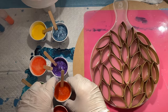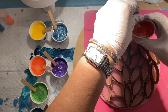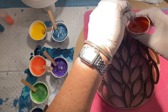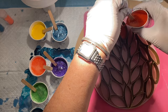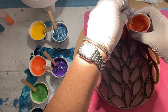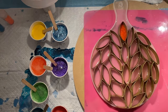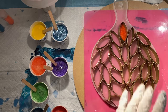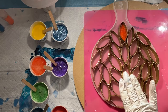So I'm going to start out pouring these center ones, and I didn't know how much these would hold. And I also realized I like to think things through a lot before I actually execute them. And I suddenly realized that I had originally planned to pour these colors in a different mold, which had higher sides. So I cut these for that side.